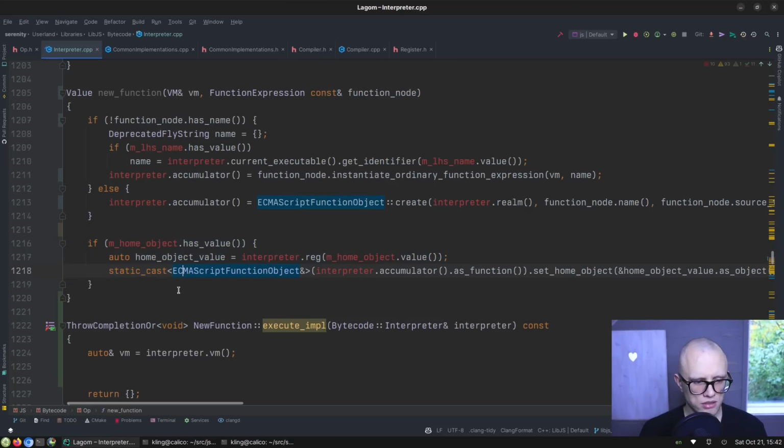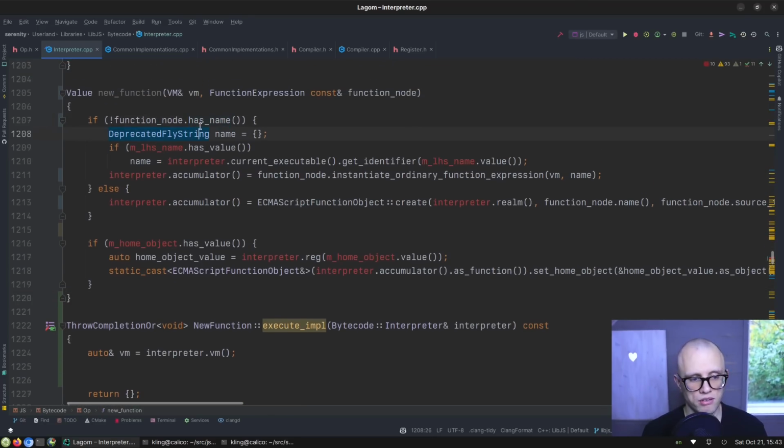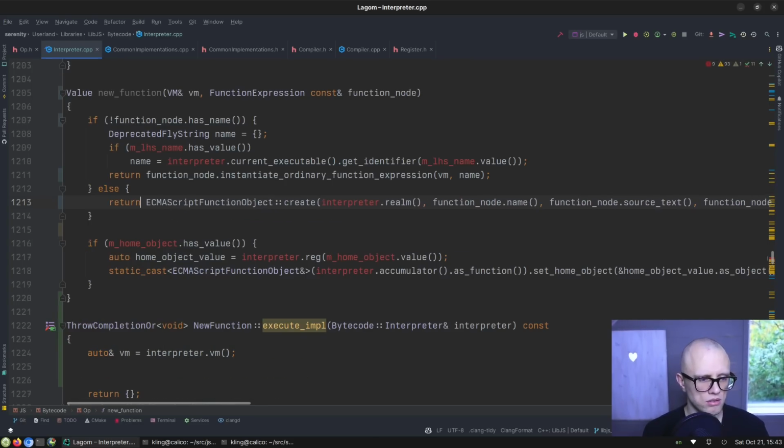I guess technically we could JIT differently depending on whether those things are present. But at the moment, let's just do very generic code generation. So here we're just going to return that. Or actually no, I shouldn't return that yet.